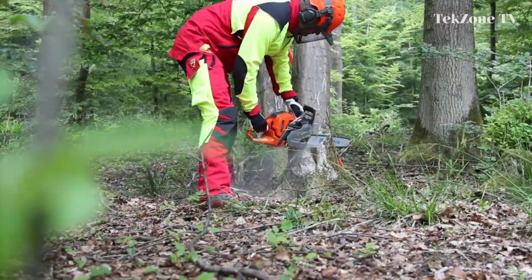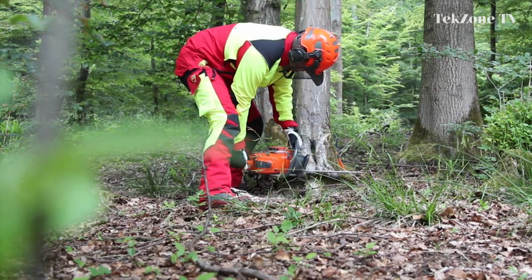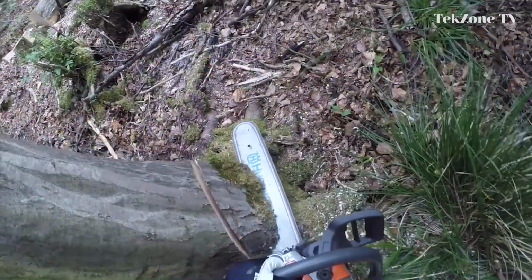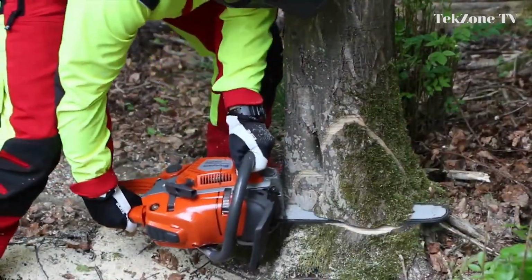This notch acts like a steering wheel, giving the tree a clear path as it tips. Then comes the back cut, carefully placed slightly above the notch. The cutter doesn't rush. He allows the natural weight of the tree to work with gravity. The hinge of wood left between the notch and the back cut is the most important part.